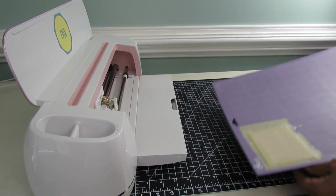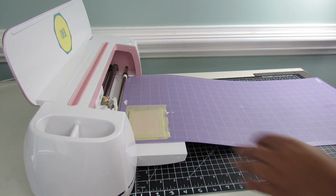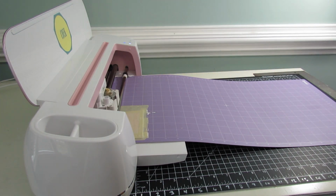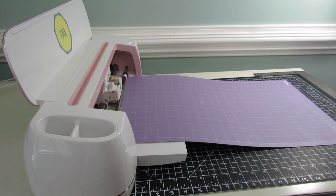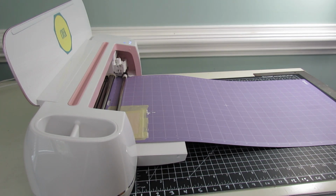Alright, so now you want to take your mat and put it underneath the little feeder things here. Okay, and I can hit the blinking light to get started. Cricut went through to make sure everything was okay, and the knife blade is in there. The speed you can't set; it's automatically adjusted by Cricut Maker for the material that you're using, at least in this situation. I pressed the blinking C, then it goes through. I'm just checking to make sure I have no space behind it. Looks good, it's going through, feeding. Recognizing the correct tool. If the tool is not correct, Cricut will tell you.